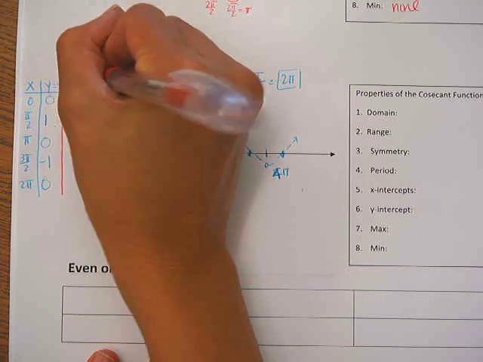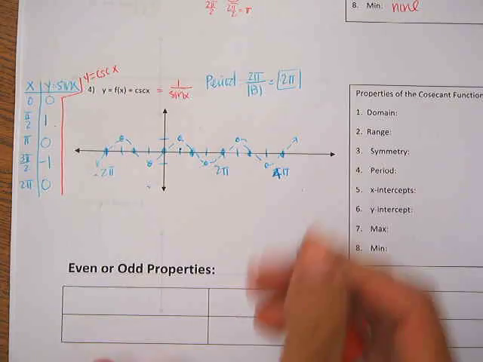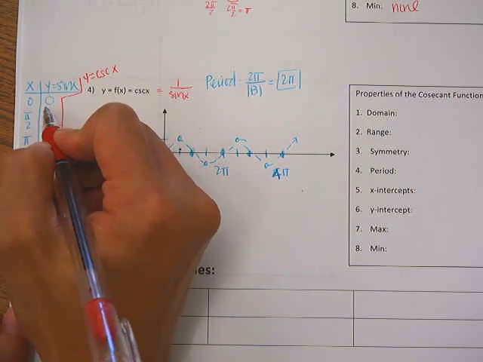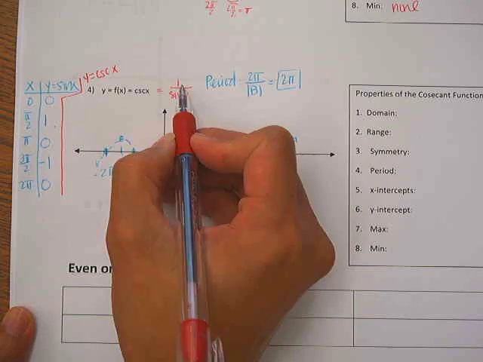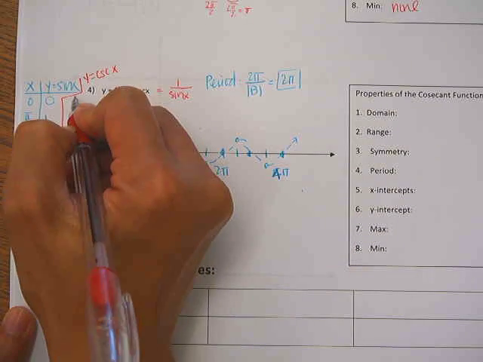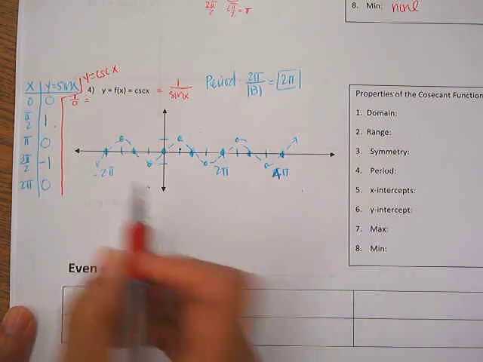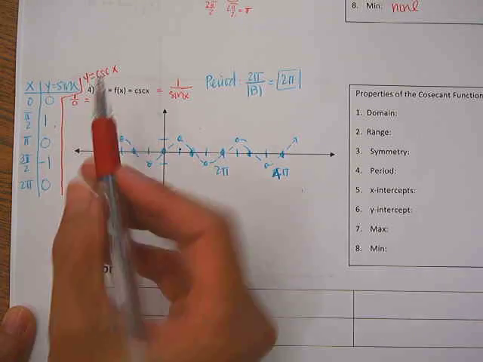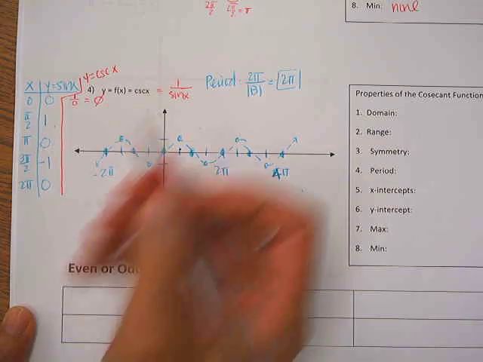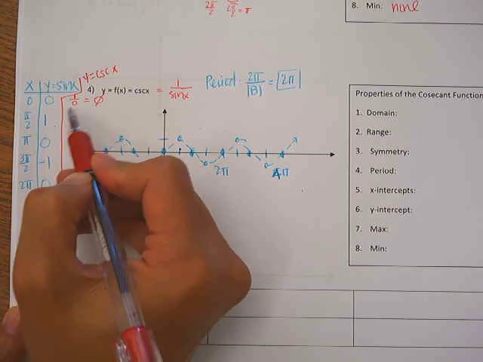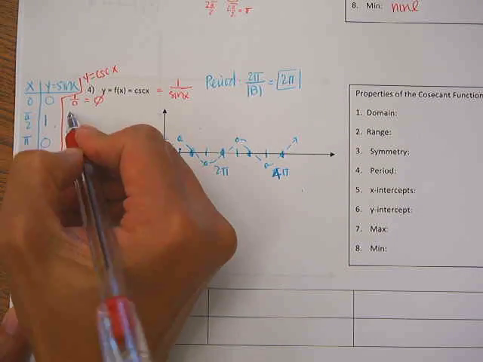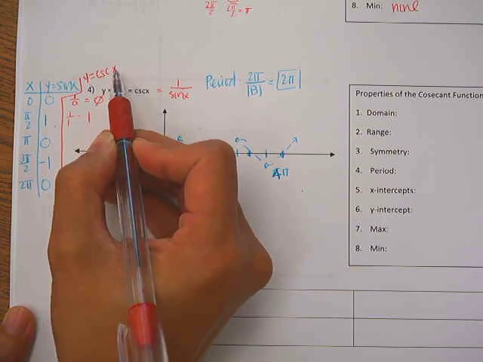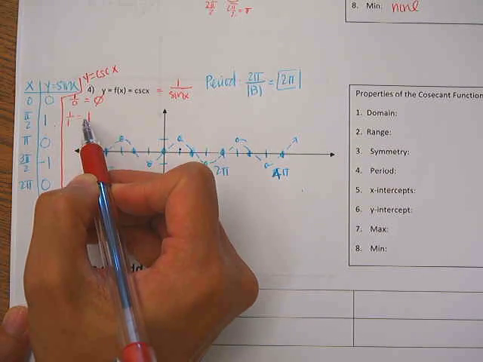Okay, so y equals cosecant of x, which is really the reciprocal according to this right here. So what happens when I take the reciprocal? Take 1 divided by the output. 1 divided by 0. What happens when x is 0? Cosecant is undefined. Would you agree? Then I'm going to take 1 divided by 1. 1 divided by 1 is still 1. So cosecant at pi over 2 is 1.